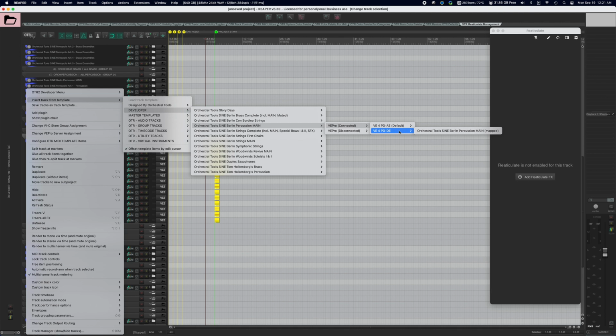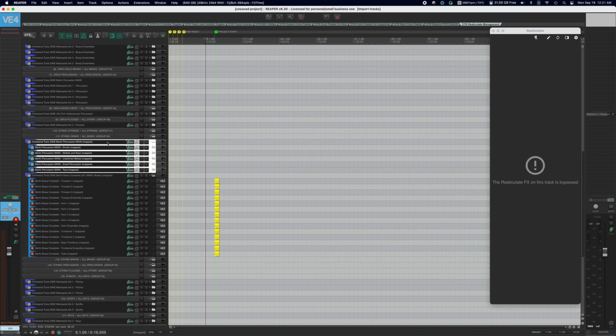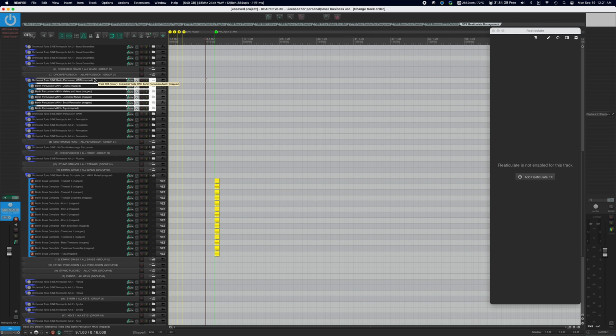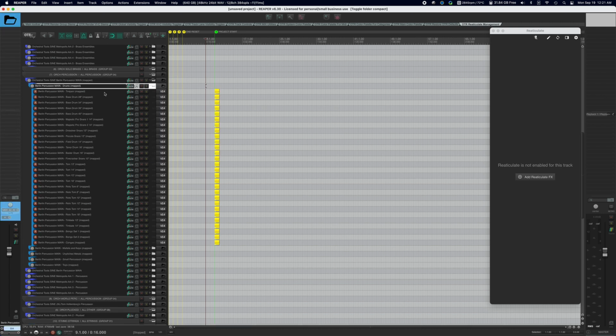deactivated enabled. And what will happen if I pull in the deactivated version for Berlin percussion, so let's just drag it on up. I probably already have this in orchestral percussion already, but you can see that it comes with some different subfolders.